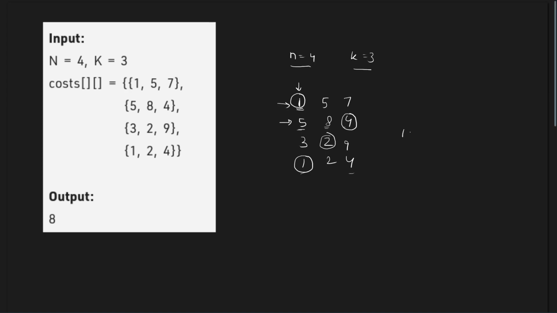So the total cost is 1 plus 4 plus 2 plus 1. That is 4, 5, 6, 7, 8. So the answer would be 8 for this particular test case, right? So this is how the problem works. And I would say that this problem is a pretty standard DP problem. This is just one very slight change to this particular problem. And I'll just start with telling you the DP states. What are the DP states that we are going to maintain here, right?